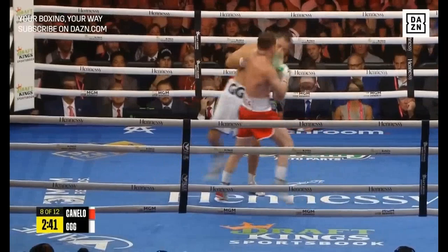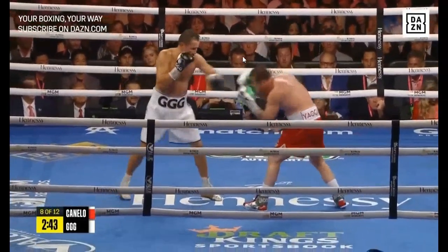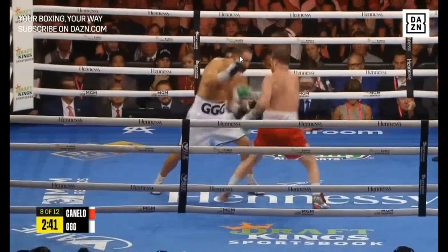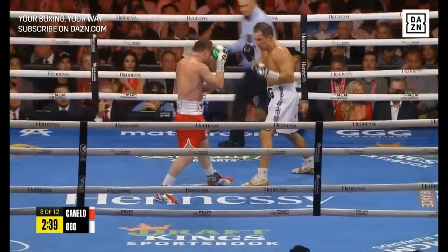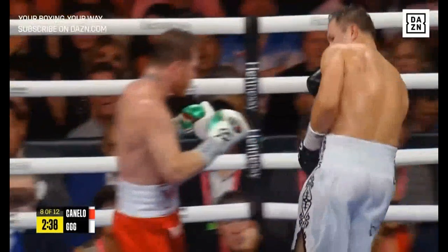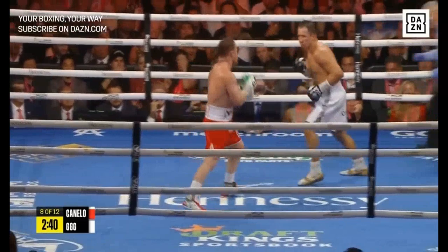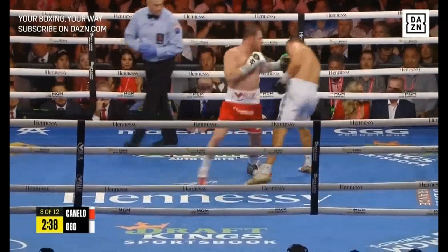But even here, right, Canelo choosing to set up his left hook, weaving through the line. Golovkin is not able to push him off the line, setting up his left hand with the left hand, right? And then jab, pendulum, left hand again, right? Now again, this clip is particularly interesting to me because Canelo jumps on the line. He already did that one hook, jumped on the line with the one, threw the hook, and now he's going to do it again. Jump on the line with the one, throw the hook, and look at what position Golovkin's in.